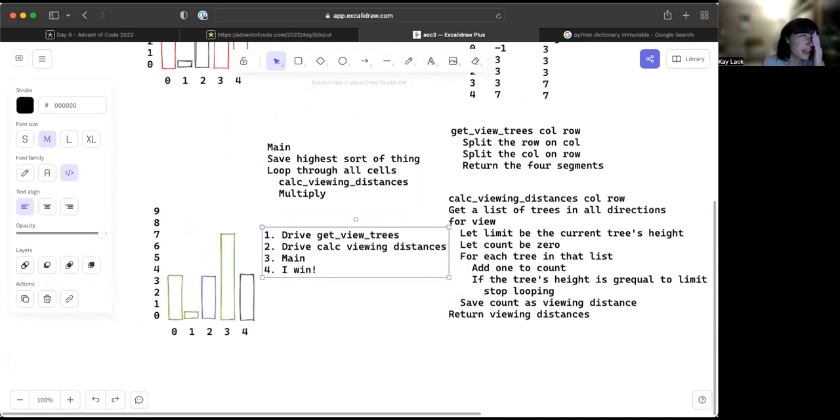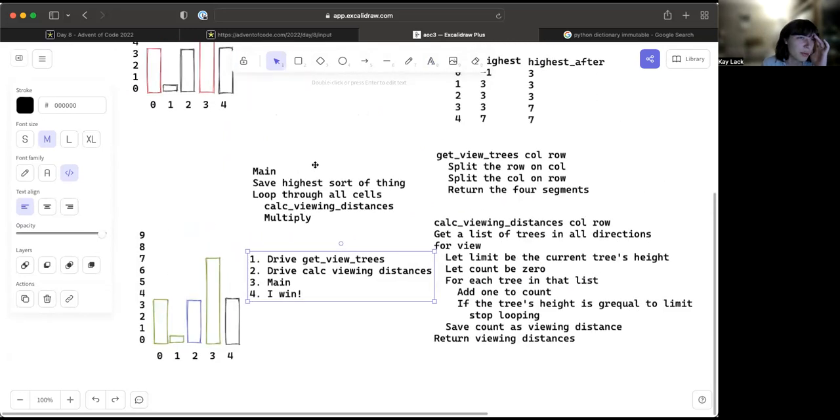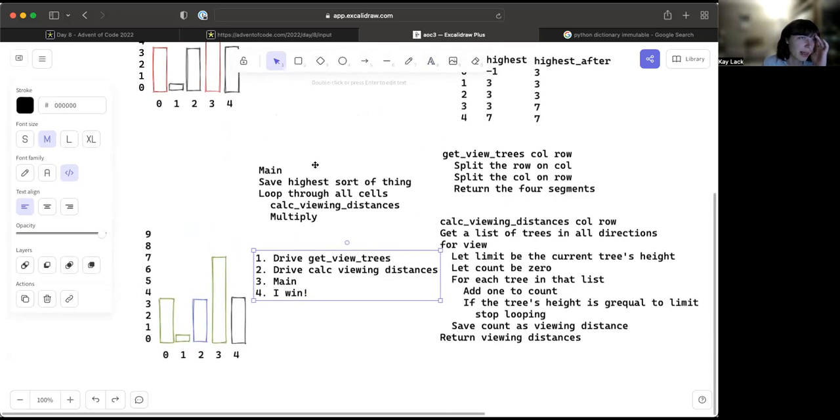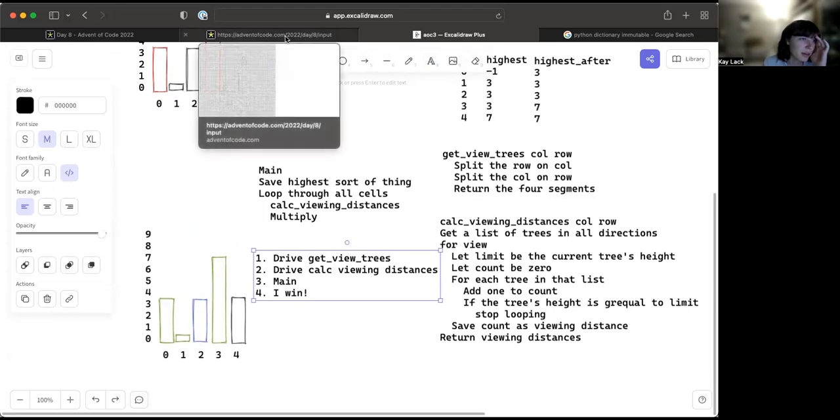Note on efficiency, any efficiency things to worry about? We're going to go through all of the cells, and per cell, we're going to go through a column and a row.